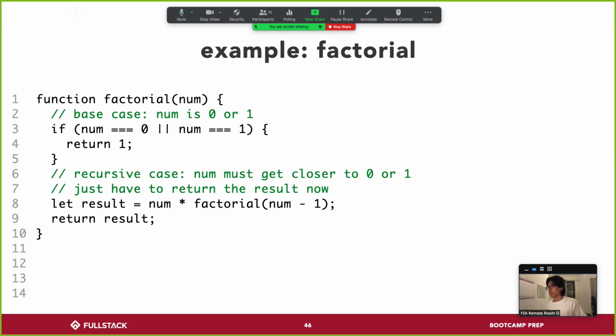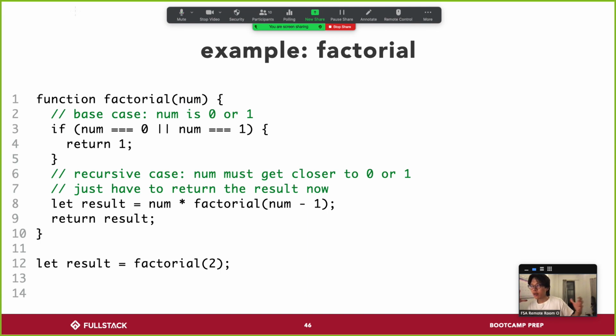So yeah, you could have console logged and it would print you this thing, but in this case, we can't even do that, because the function is actually used as a value. Because if you look at line 8, factorial num minus 1, that invocation needs to be interchangeable with an actual value, or else you'd be doing num times undefined.